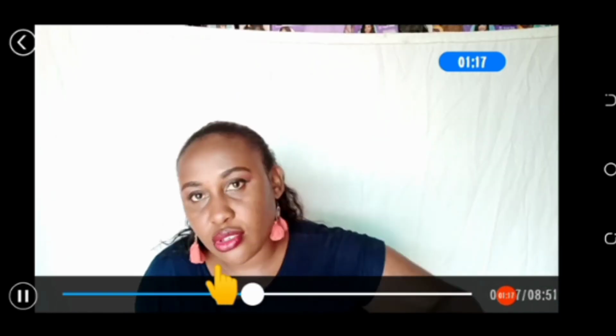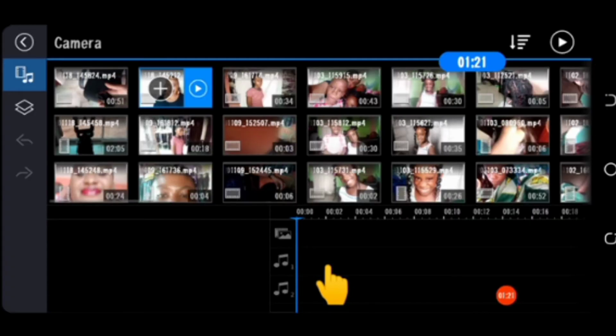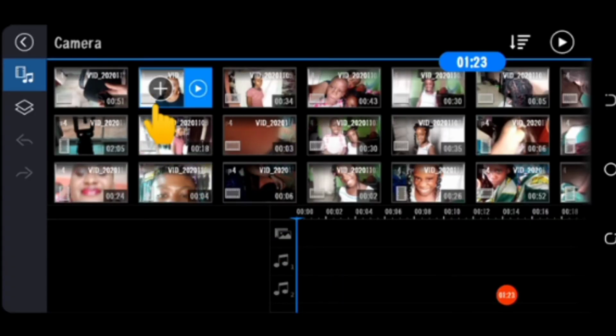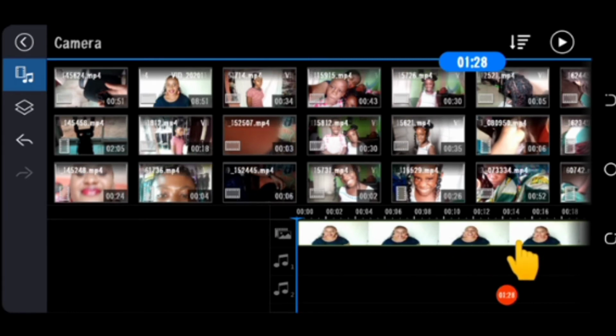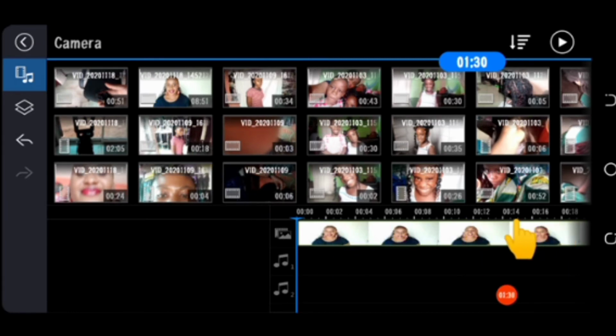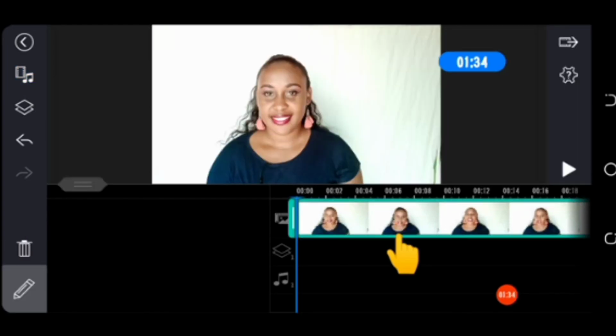Once you are sure of that, you can now go back and click on the plus sign. This imports your video into that first layer. The first layer is where your main video is, and any other thing you want to layer on top will be on the bars directly under.